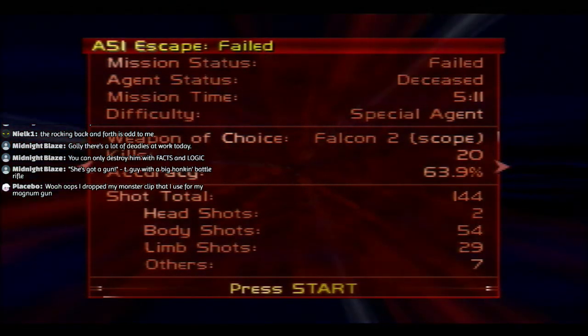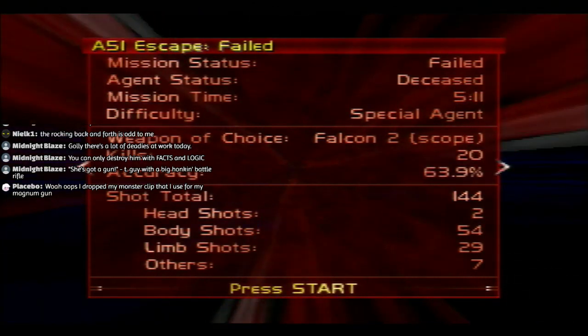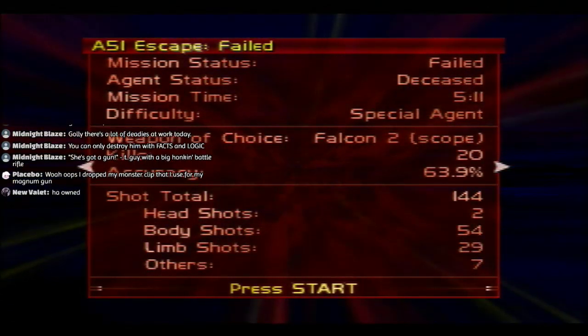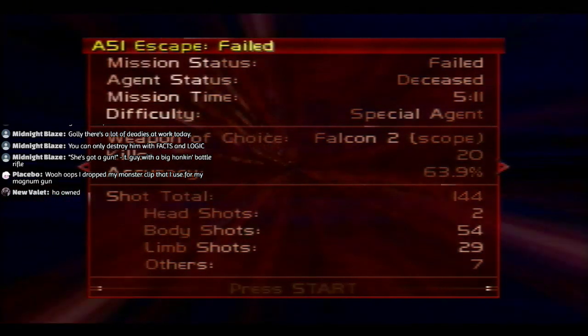Ziva says, "Whoa, oops, I dropped my monster clip that I use for my Magnum gun." Midnight Blaze, she's got a gun! T-guy with a big honker battle rifle. Yep. Alright.